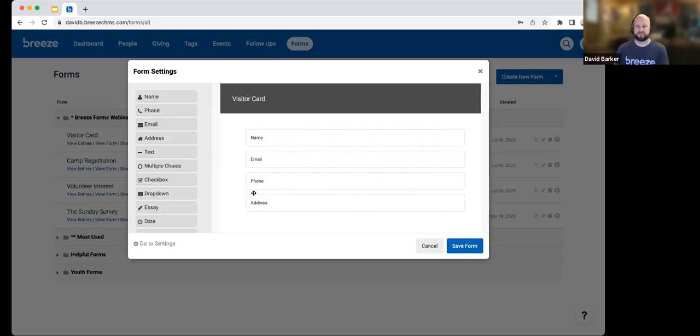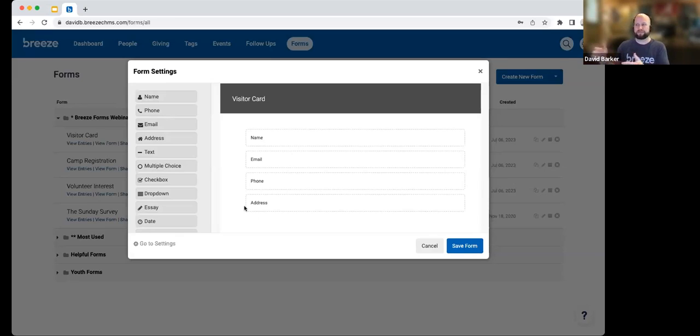So if you have a profile field that says favorite color, then over here, you have to have this field called favorite color. But not only does it need to be named the same, it needs to be the same type of form. So if you've got favorite color and you only gave them 5 options, in profiles, it's 5 multiple choice options. Well, over here, if you want it to populate and connect to the profile, then it needs to be favorite color, and it needs to be a multiple choice with those same options. So that when someone clicks black, which is my favorite color, it's going to populate over there black.